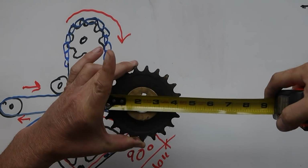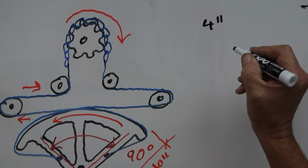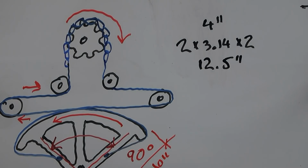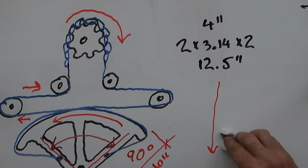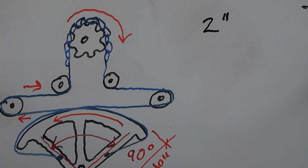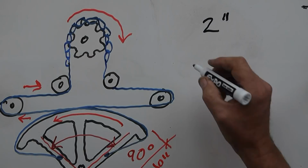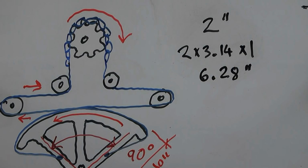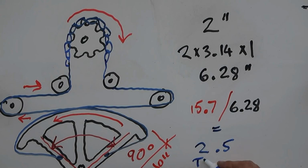Okay, so let's look at it at the steering wheel end now. The sprocket that is on the existing helm shaft is 4 inches in diameter, giving a radius of 2. So if we plug that back into the circumference formula, it's 2 times 3.14 times 2, giving a full circumference of 12.5 inches. Well, that would mean it's just over 1 turn from lock to lock, which is a little bit too quick. So I have ordered a 2-inch diameter sprocket that fits this shaft and fits the chain. So it's 2 times 3.14 times the radius, which is 1 inch, giving me 6.28 inches. And that is great because that gives me just about 2.5 turns lock to lock.